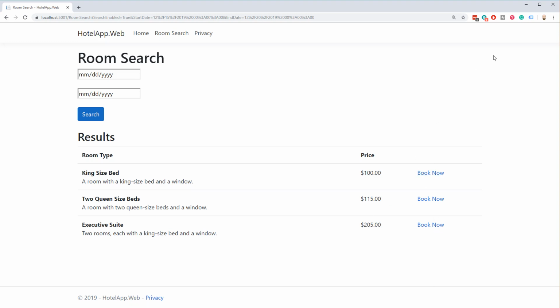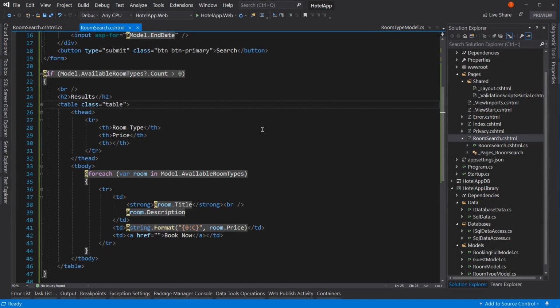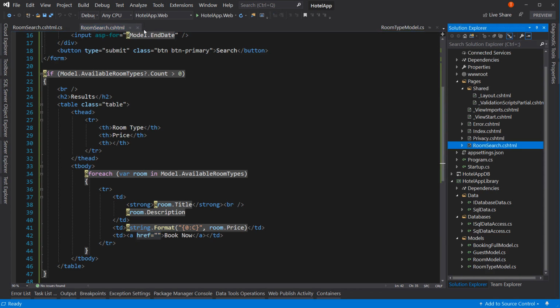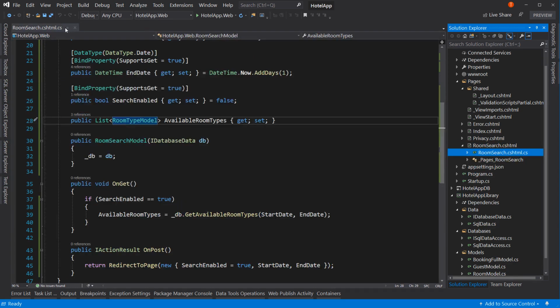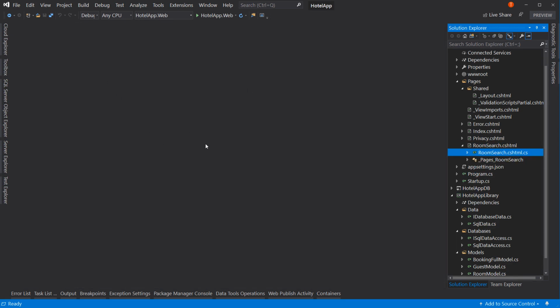Now we haven't hooked up the Book Now buttons. And the reason why is because we don't have a place to send people. How are they going to book a room when we don't have the page for it yet? So we're going to leave this href here alone. We're going to link to the actual page once we create that page, but that's in the next lesson. So with that, I think we're going to call this form good, and we can move on to the next lesson where we add that page to actually book a room.